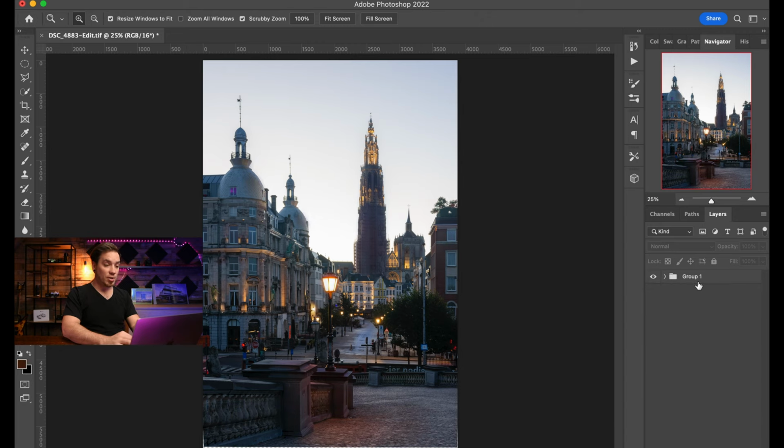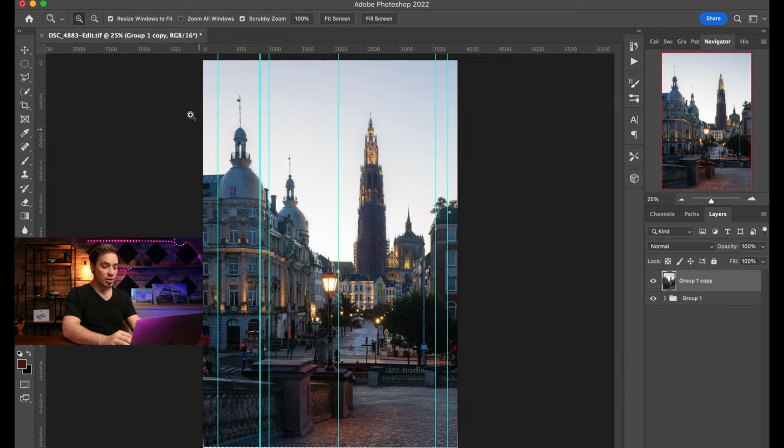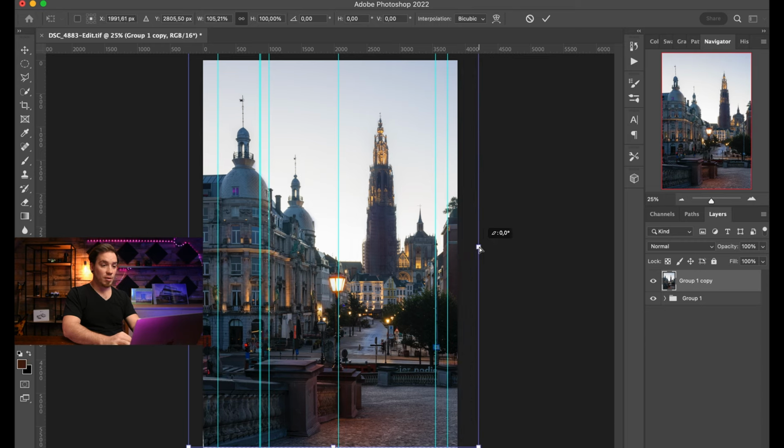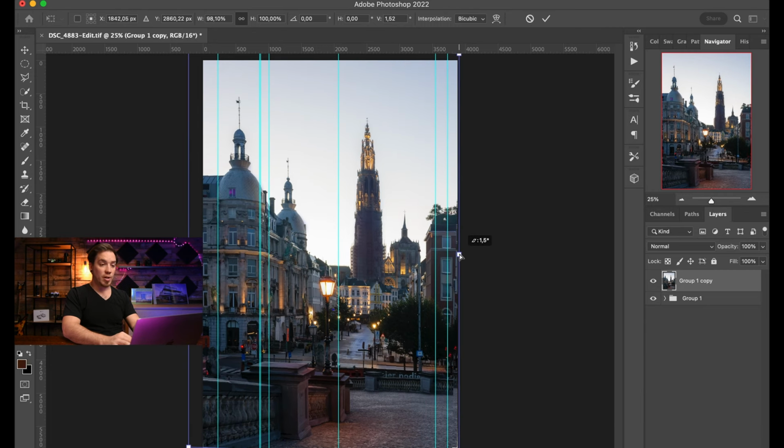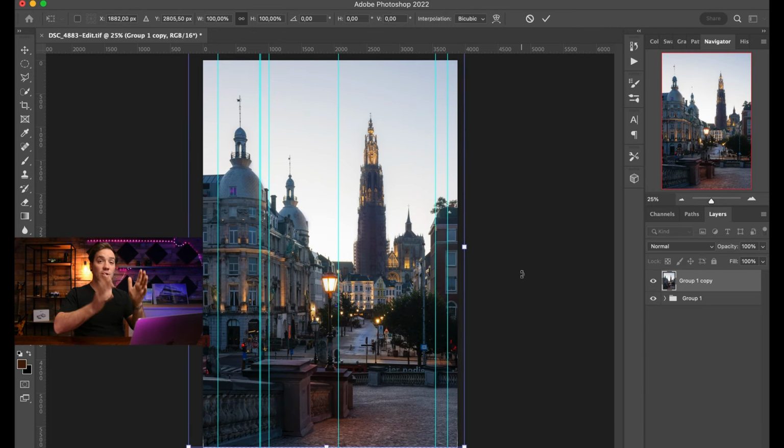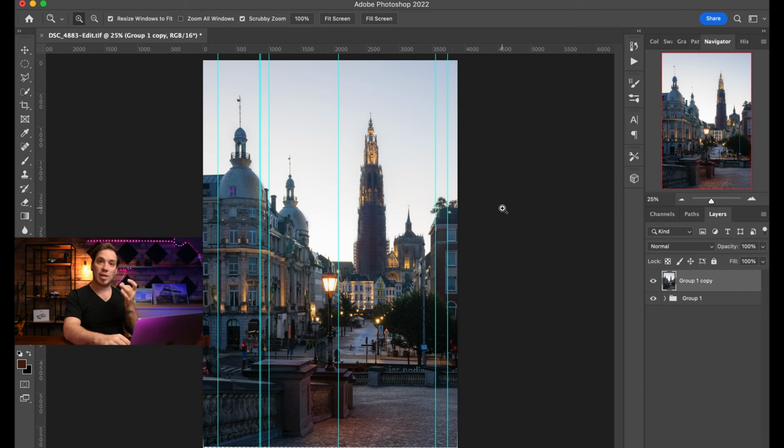I've grouped this layer. You can see here on the bottom, it wasn't straight, but I fixed it in Lightroom. I grouped this layer, and if I make a copy of this group, I can easily right click, scroll down, merge group. And from there on, I took my guidelines here to see if everything was straight. I just pressed Command T or Control T on Windows, and then I pushed Control, and you can easily move your picture around to straighten your lines so that your buildings are straight, so that it doesn't look like your buildings are falling over into the frame, but that everything is beautifully straight. That's a little bit of an extra detail for the eye.